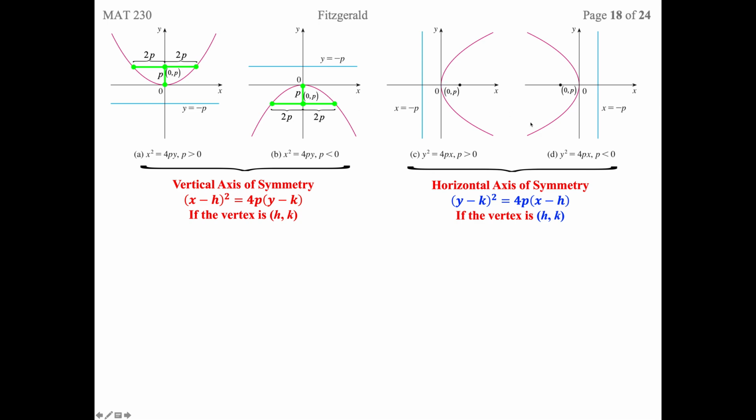Over here, my p-value is coming from that value that's being multiplied to your y or your x or your binomials here. So if I can find that p-value, 0 to the focus is p, left-hand turn, right-hand turn, double that distance to 2p, I have 3 points on my parabola I can graph. Negative p to the left to the focus, left-hand turn going down, right-hand turn going up, doubling that p-value to find 2 extra points on my parabola to graph.